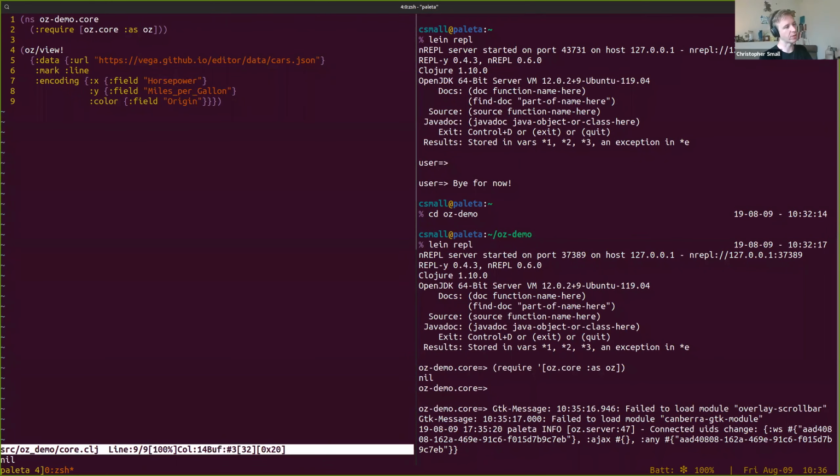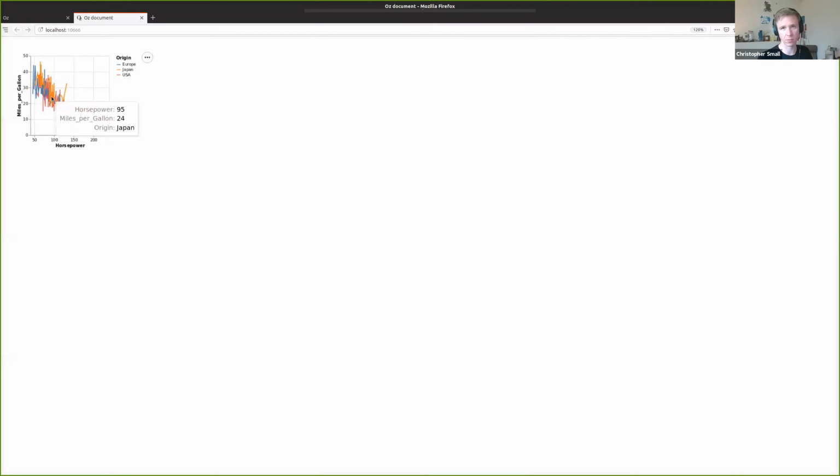Just one thing to point out here is that one of the things that makes Vega-Lite special is that it's just really smart about doing the right thing, like knowing what you meant to do and not having to be told to do it. We didn't tell it to break up these lines based on origin. It knew to do that based on the fact that, well, if I'm coloring by origin, I can't have one line for all the data, so I need to break it up by that attribute. So that's one of the things Vega-Lite's doing for you that you really don't even have to think about, but that really makes it a great framework to use.